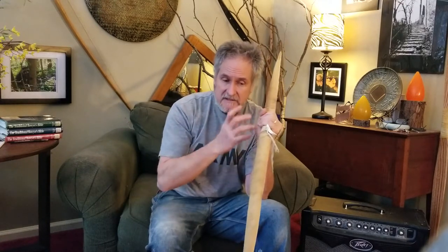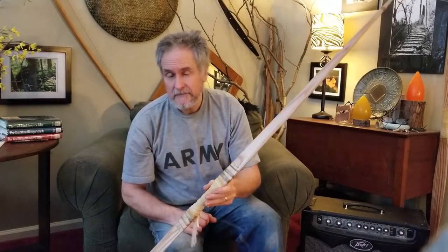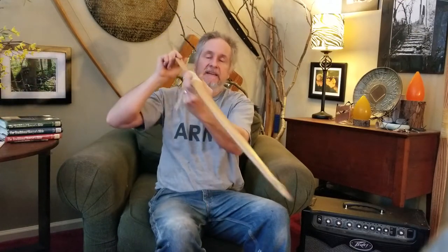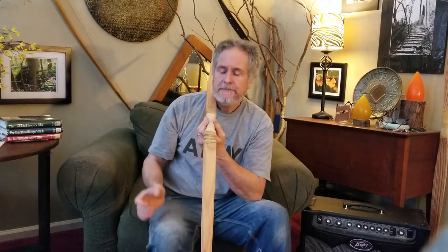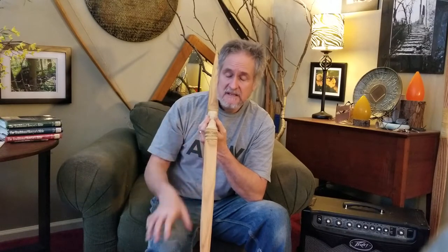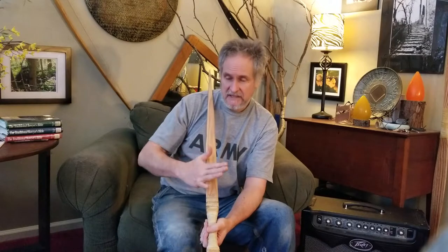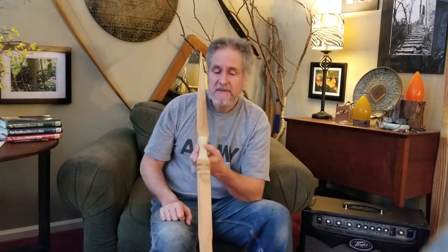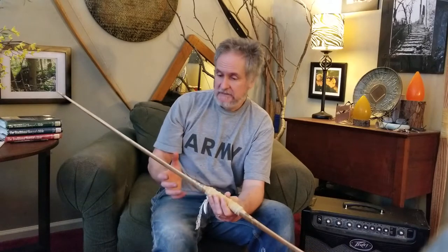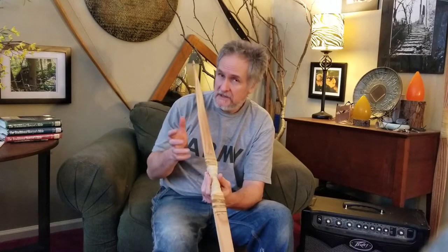Next up — this is a board bow. If you were to flip this over, I hope you can see the shine on this: a couple coats of spar urethane, finished up with sanding up to 2,000 grit, so this is polished. Because I was able to score a flat-sawn, plain-sawn board that was basically a growth ring, if you're a bow maker you notice a difference. It's very satisfying to see the feathering of the growth rings. I would challenge anybody — I would not know that this bow was not made from a stave.